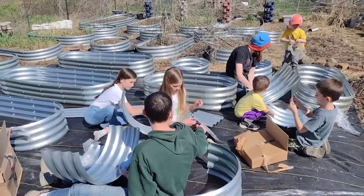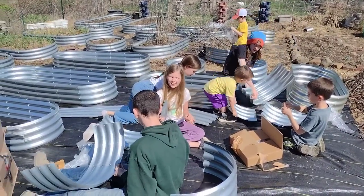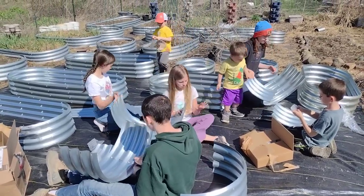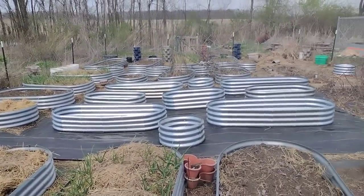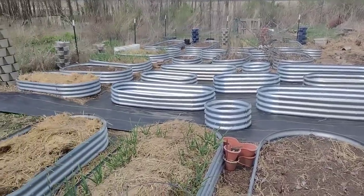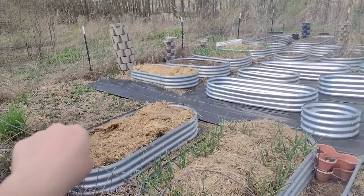So all these kids worked together this week, and it took no time at all. We got the majority of the garden beds finished and put together, and this is what the garden looks like right now. We still have a lot more work to do, but you can see they built several beds in the middle. Some of the areas are still empty. If you look over here, this is where we're going to be dumping the soil over the fence to fill the bed, so I haven't completed that.